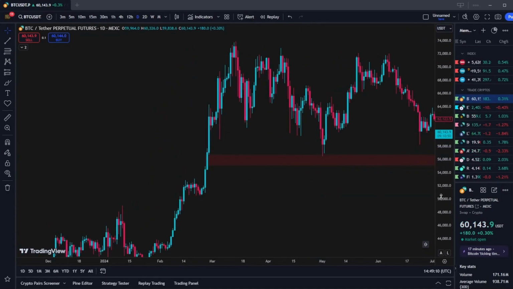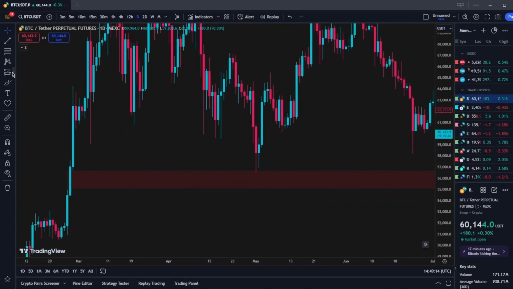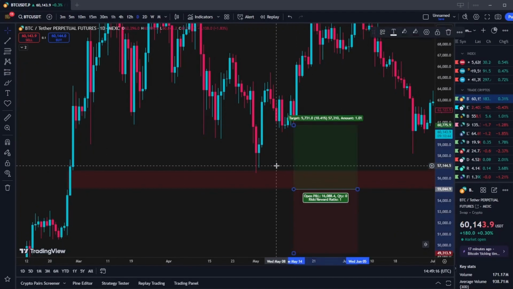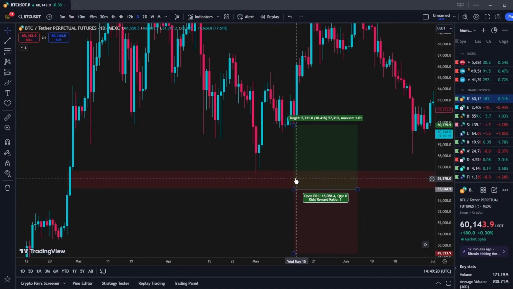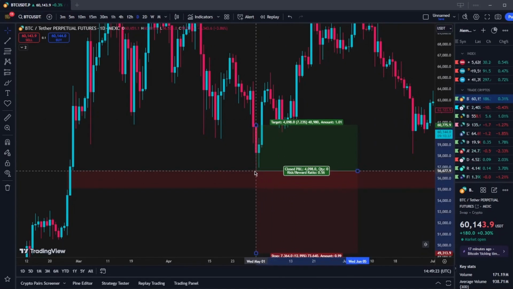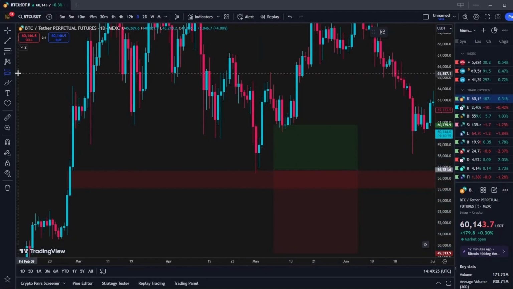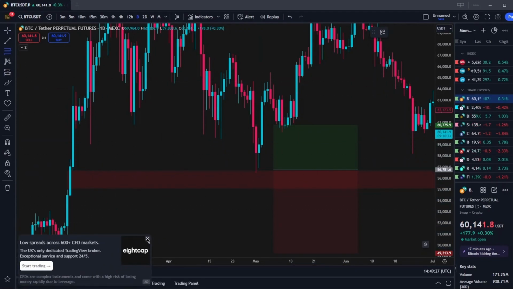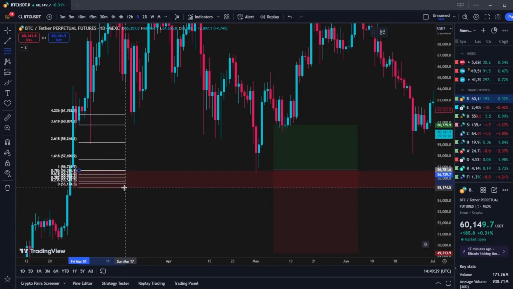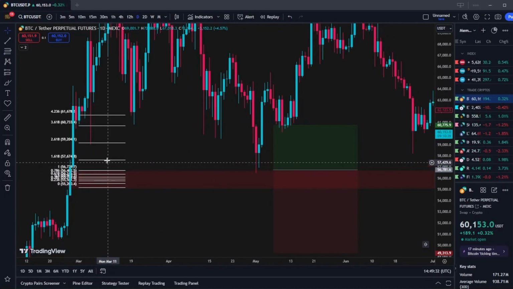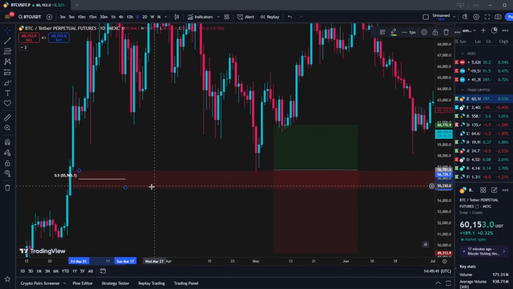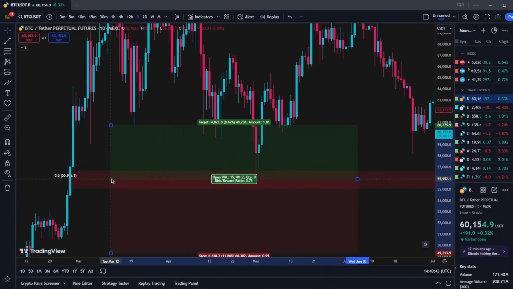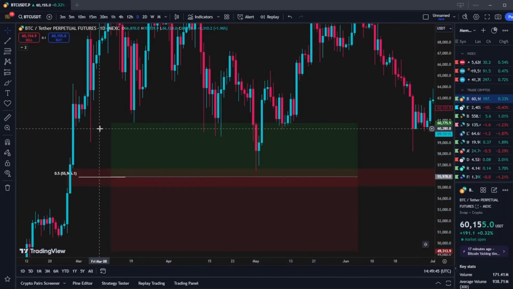Now usually you'd be wanting to enter trades from the bottom of the fair value gap, but what I've noticed in my trading experience is that we can also come to just tap the fair value gap at the top like we did here, or also we can fill half of the fair value gap like this. For example, if we draw on the Fibonacci tool, we can select simply just the 0.5 area like so, and we can use this as our entry because sometimes we will also fill 50% of the fair value gap and then see the reversal.